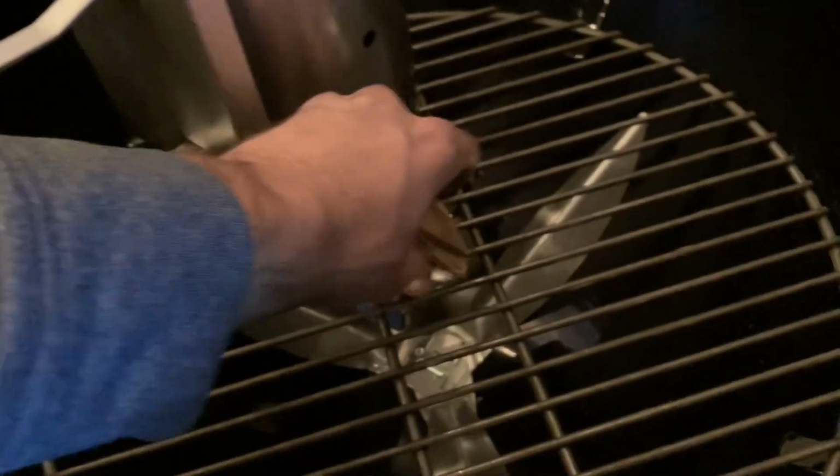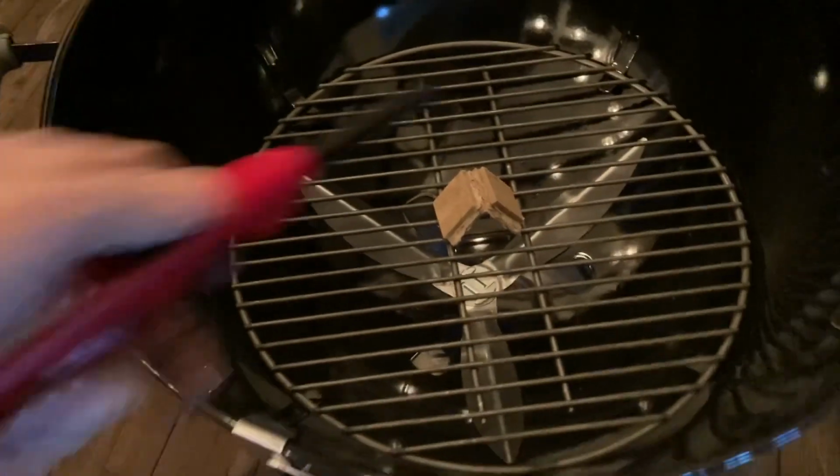If you're using lighter fluid, you're a chump, you're a sucker. Get off lighter fluid, get yourself one of these cool things, and I'll put links down below for everything that you see in this video, all the accessories and whatnot for my preferred way.